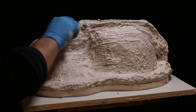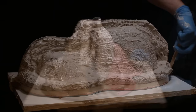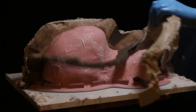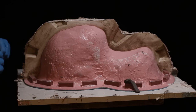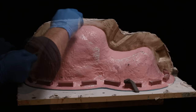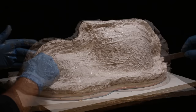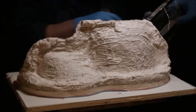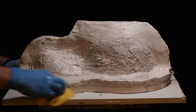As the second layer is setting up, the first one is very set so I can peel away the back — I carefully remove the plaster bandage wall and the clay wall to get to the other side. You can see the reverse side where the keys were, and there are little depressions which are the complete reverse of what was on the first side. I clean that off with a wet sponge, and as the plaster goes through that gloriously cheesy stage I go in there to square everything off and make it neat — there's a nice five-minute window where you can paste it in, take out inconsistencies, make it smoother, then hit it with a wet sponge for a nice smooth finish on the outside.